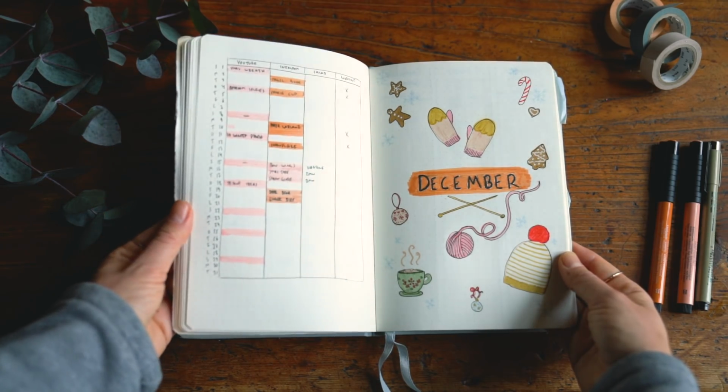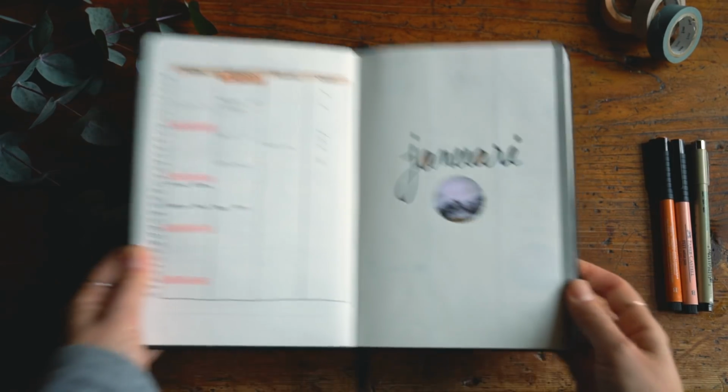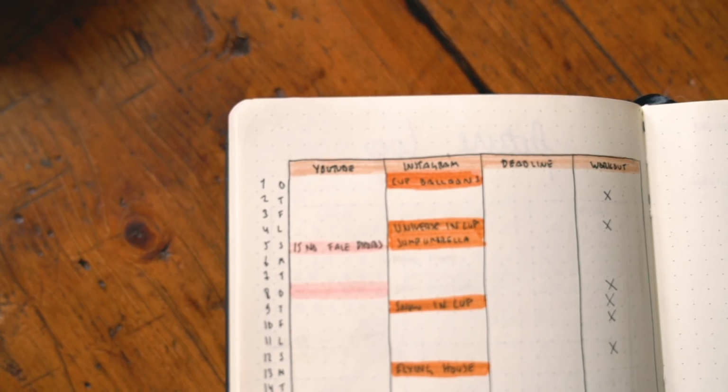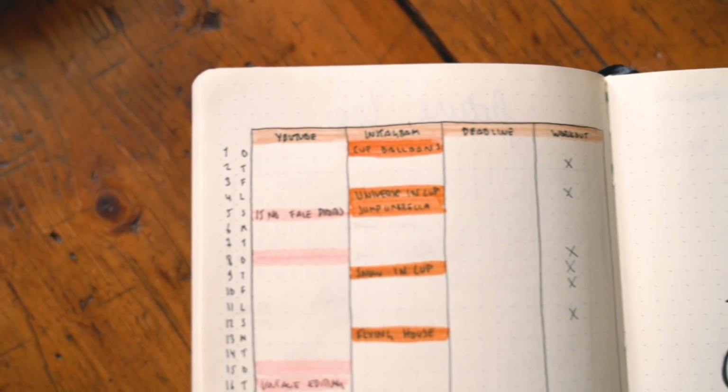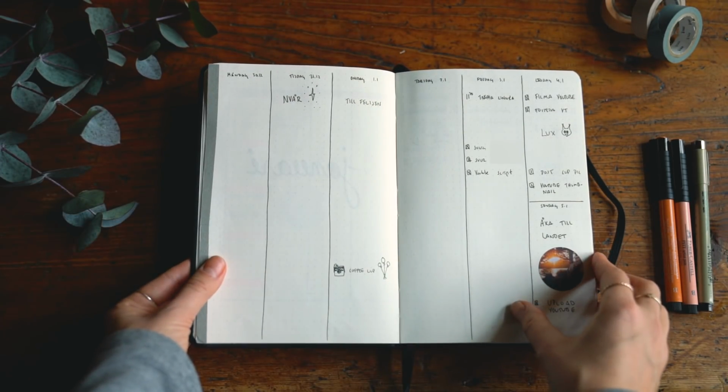But now I just felt I want to keep it quite simple and minimalistic and just quite almost black and white the whole page. Here, before I used to do trackers of sleep and mood and all that kind of stuff, but I would always do it for a while and then I would kind of forget it, and then it would make me more stressed out and I felt bad for not keeping up with it. So now instead I've made it very simple. So I just track when I posted a YouTube video, and also similarly with Instagram when I've posted something, if I have any deadlines, and when I have done a workout, because I'm trying to get more consistent with working out and exercising.